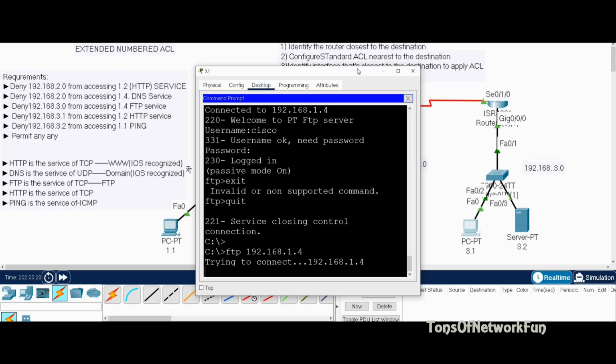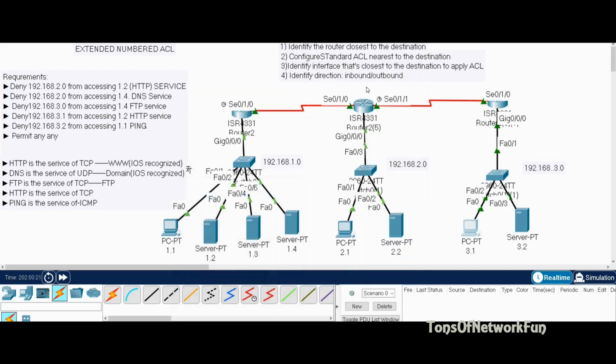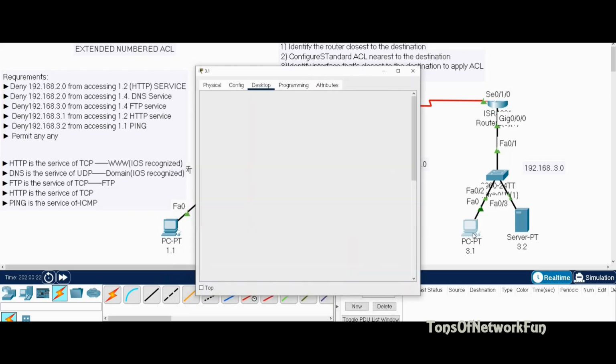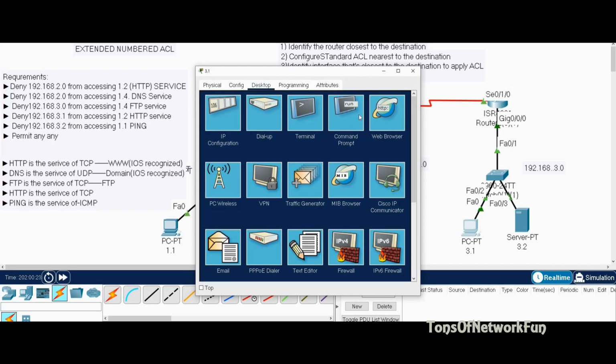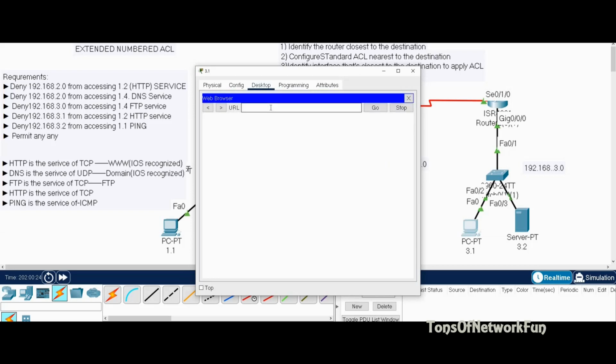Okay, we'll come to that. While it waits, we'll check the next one. 3.1 should not access the HTTP service of 1.2, 192.168.1.2.